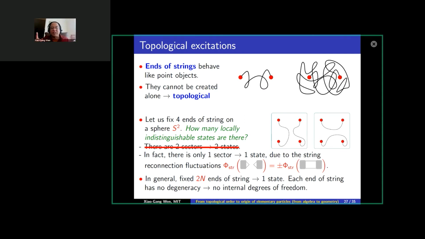The qubits form a representation of a rotation group. If you rotate the whole thing, you just get a representation of the rotation group. But the single end of the string can give rise to a projective representation. So that's already something quite funny. Yeah. Very good. Thank you. So we call this a change of topology. Yeah. Thank you very much.